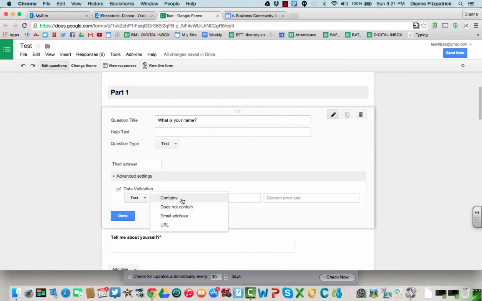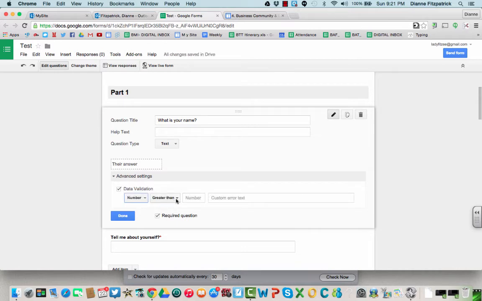So for example, if this was an email, what is your email? You could click on advanced setting, click on text, and click on email address. And it's going to make sure that's a correct email address with the @ symbol in there, or URL. We'll make sure it's a proper URL. Sometimes you run into these problems when you're filling in a quiz yourself and you don't fill in the field correctly. Well, these are sometimes how they do it. Another thing that you can do is with number.